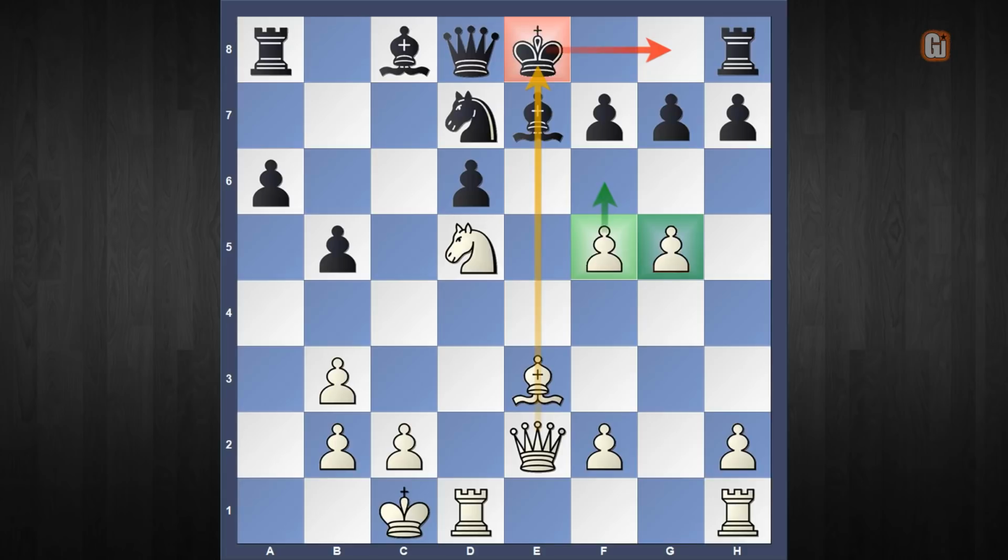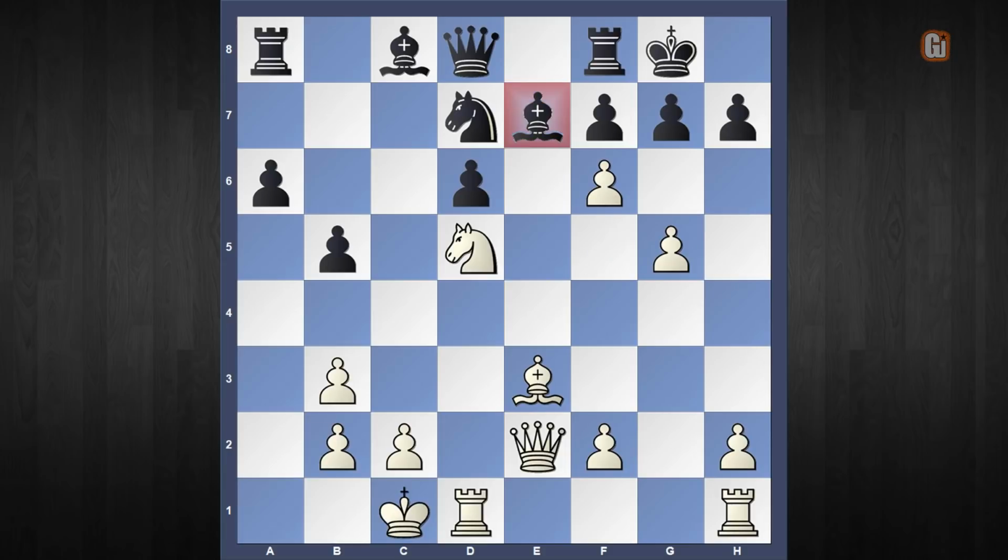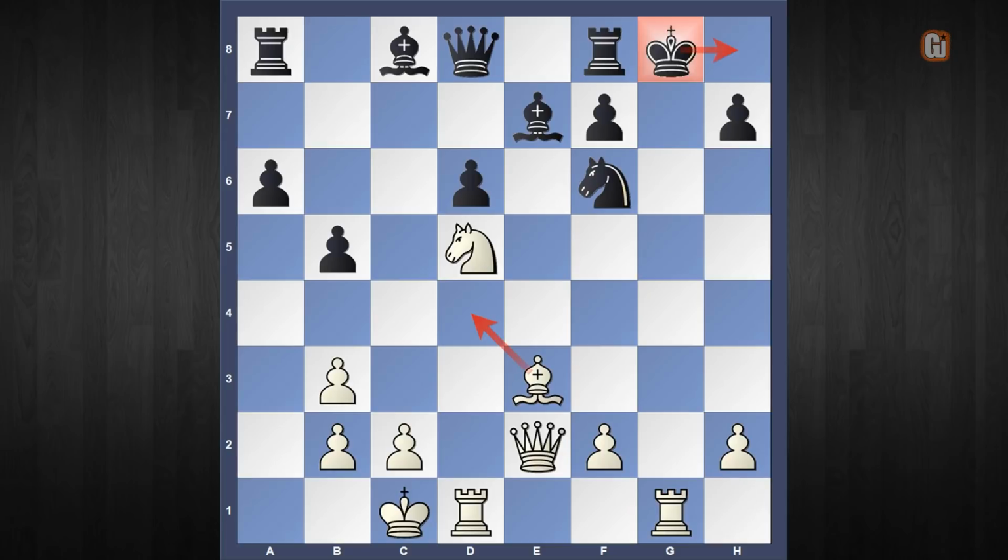The first important point you should note here is that black cannot castle at this point, and the reason is very simple. Yup, f6 trapping that black bishop. You might say, hang on, but I can take on f6, right? Well, yes, you can, but it just opens up the g file, and it doesn't matter however black recaptures. Let's say knight captures f6, we can throw in this deadly check, and after this, the game is almost over.